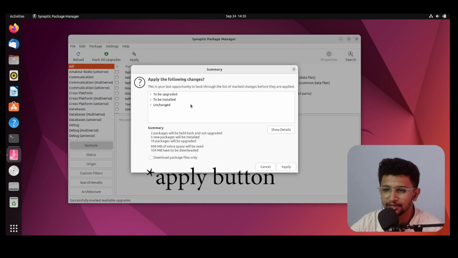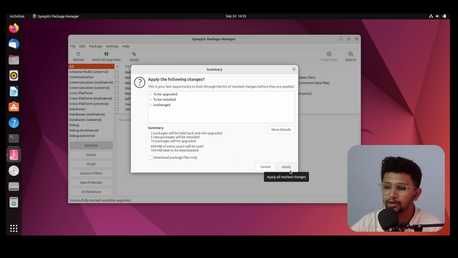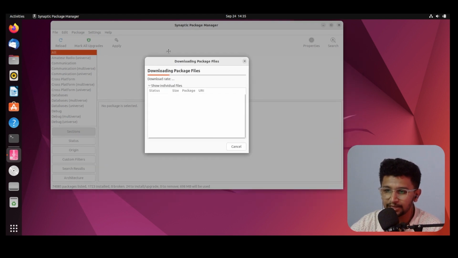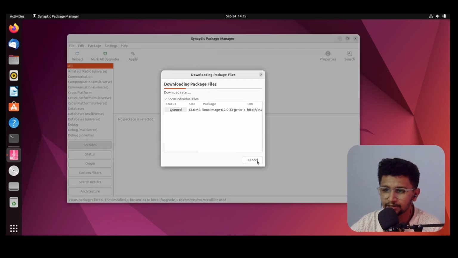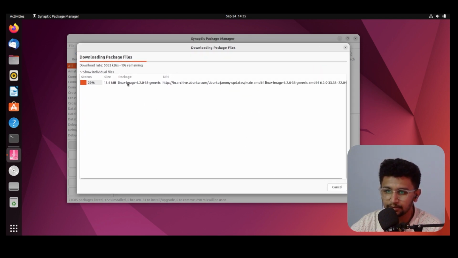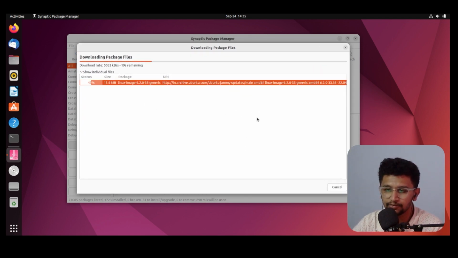Just click on that and the prompt will open up. It says that extra space will be used. Sorry, 698 MB of space will be used in your system. It will take up to 700 MB, and you need to download 104 MB, about 100 MB. Click on apply, and this will basically update my system. You can see here it looks similar to the terminal, but it does the same thing. Now it is downloading. You can just skip forward in this video.